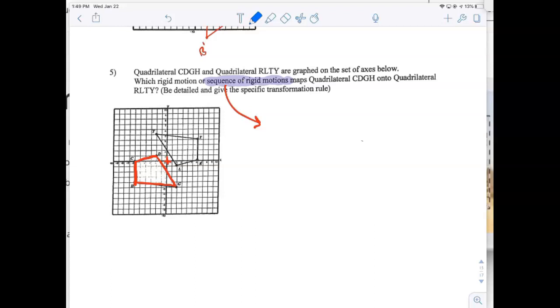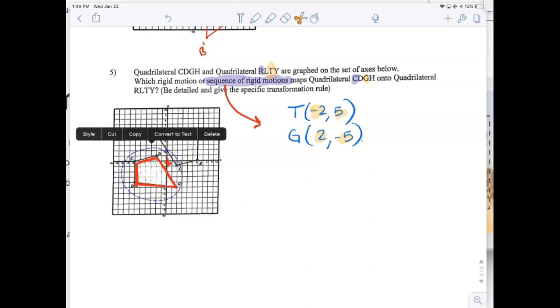With this one, what I would suggest is to look to see that point C and point R match up, as well as point T and point G. Pick some of those points and actually pull those points out. So T is -2, 5, and I found that G was 2, -5. If you look at these, you'll notice that what they did was they just flipped. So -2 became 2, 5 became -5. And if you also switch these, you'll notice that it moves 2 quadrants. So it's rotating 180 degrees about the origin.